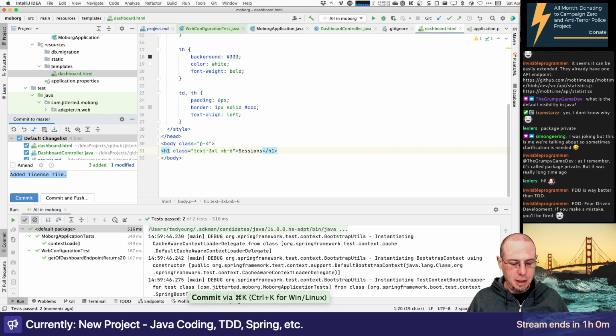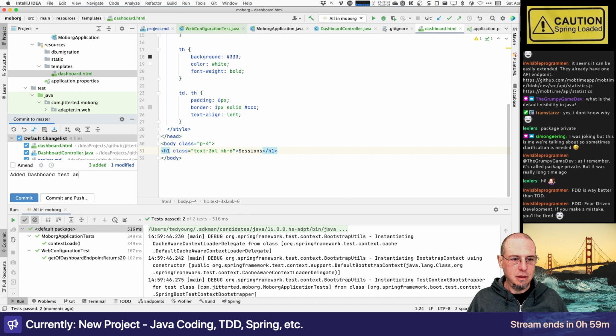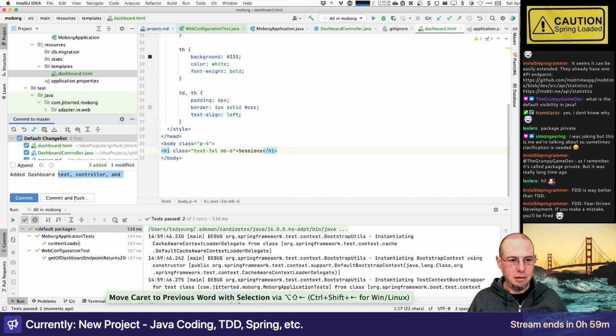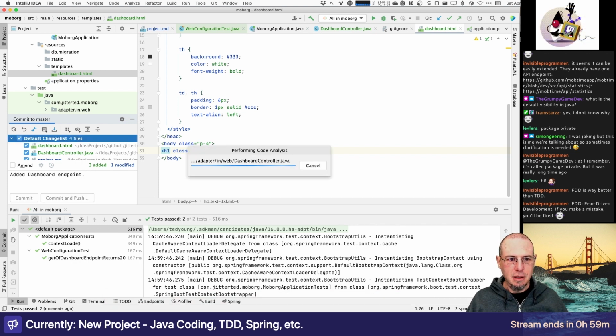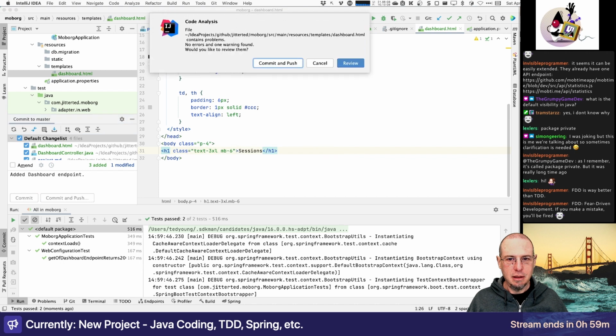So do commit: added dashboard test, controller and added dashboard endpoint. We can see which files I added. I don't need to say which files I added. Don't do code analysis.